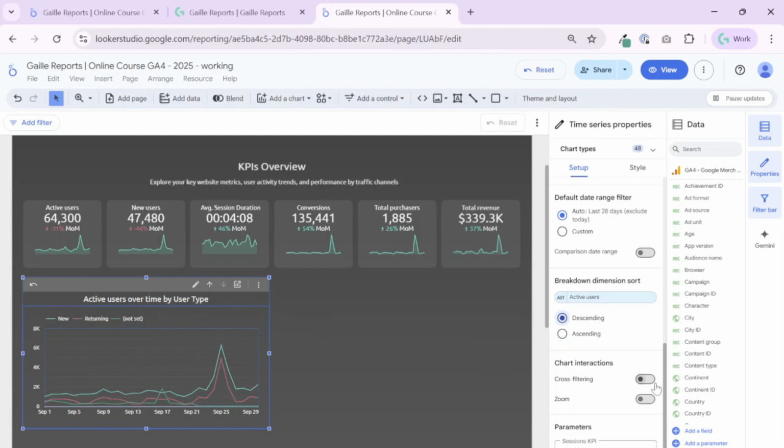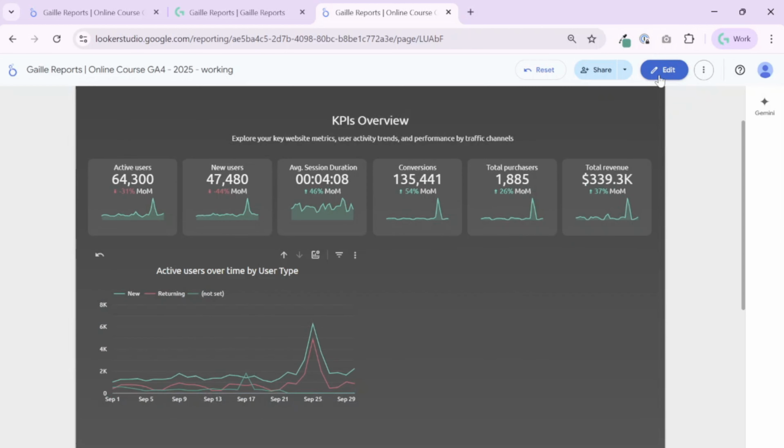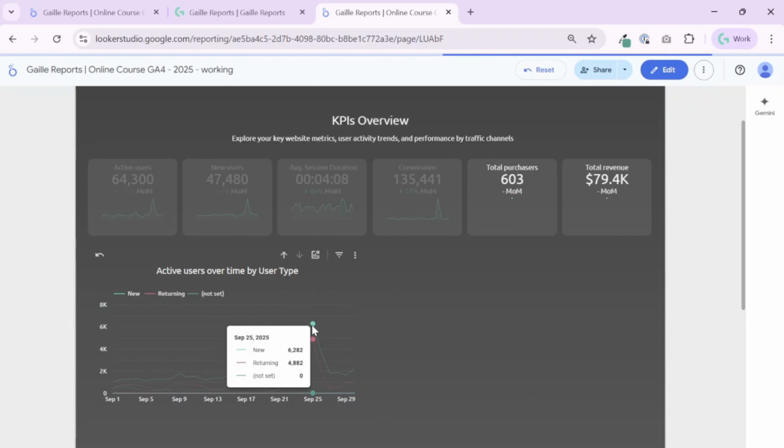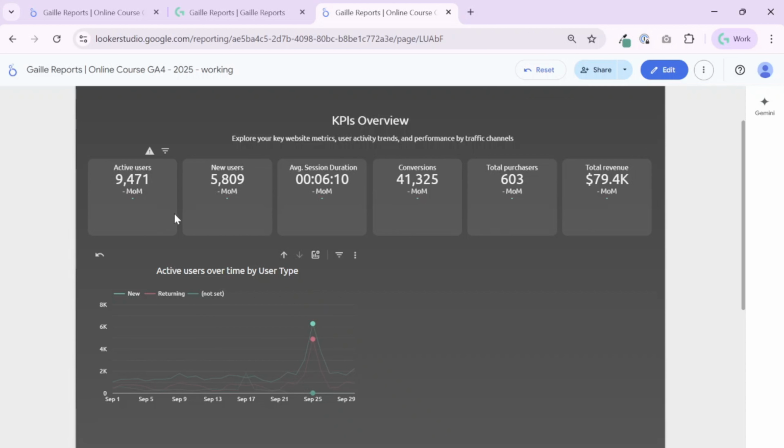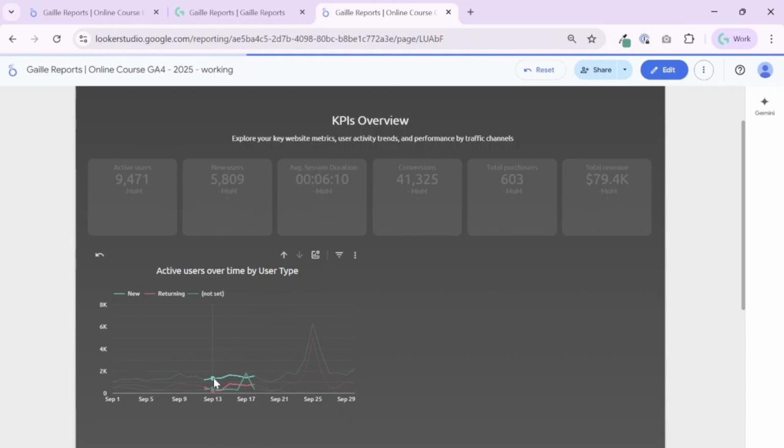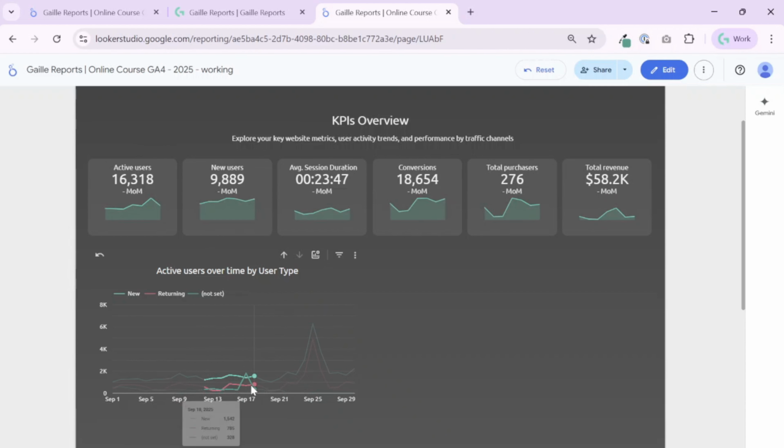Then we can use cross filtering on and off. How does it work? For example, let's use cross filtering. Go to the view mode and I select one day and I will see all metrics here for this exact day. Or I can select some period and it will filter all charts on the dashboard by this time. This is cross filtering.